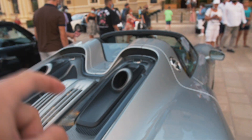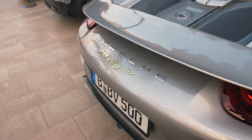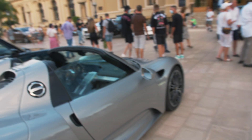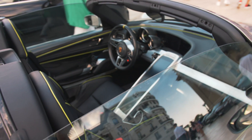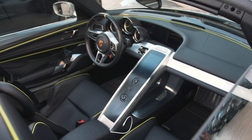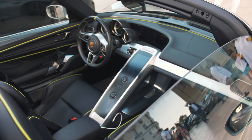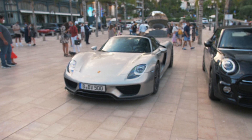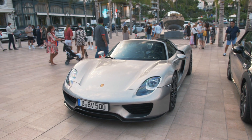The exhausts are here in the back — a super cool detail on the Porsche 918. You can see the name of the car here in the back: 918 Spyder. Finished in this sort of acid green, matching with the brake calipers and the interior details as well. The interior of this car is completely different to any other Porsches out there. You can see the central screen, which looks super futuristic and super cool, even now more than eight years after the 918 was first introduced.